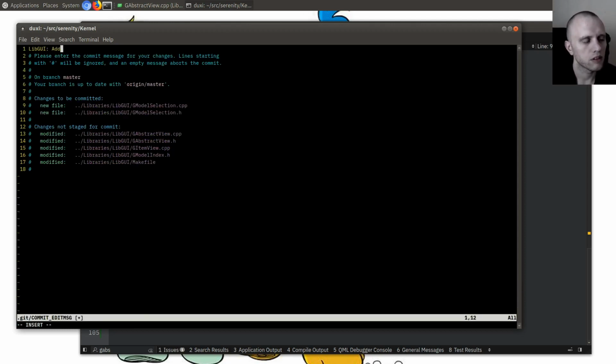With GUI, GUI model selection. To assist in implementing multiple select. To help implementing multiple selection views. Okay.